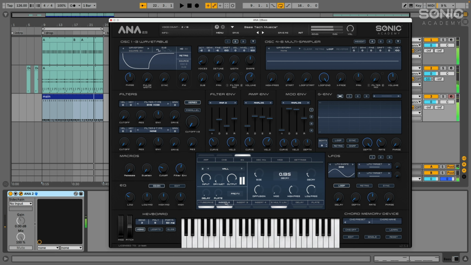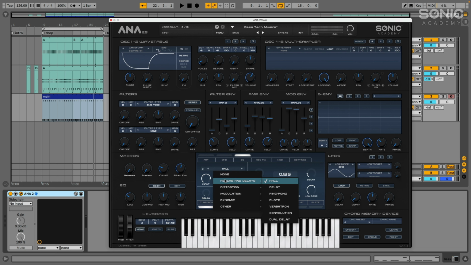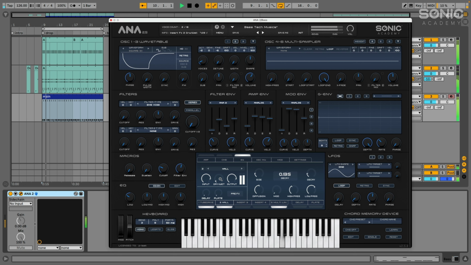Then after that, we have just the tiniest bit of hall reverb. Now remember, these are going in series here, one after the other. So we start with the tube drive, the distortion, then we go to the reverb. This is using the hall reverb, and I've got the dry wet at 7%. So just the tiniest bit of that to add a little space to the sound. The size is relatively small. Decay is 0.13 seconds. So just a few milliseconds here. Really, really short. We don't want this big, obvious reverb on this. Just a little touch of spaciousness.